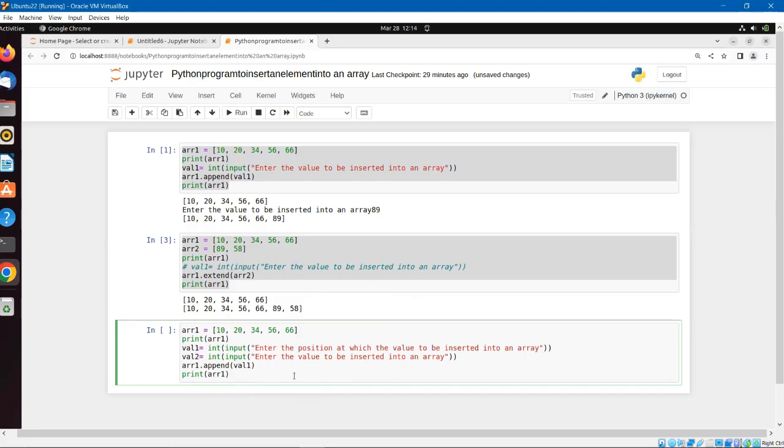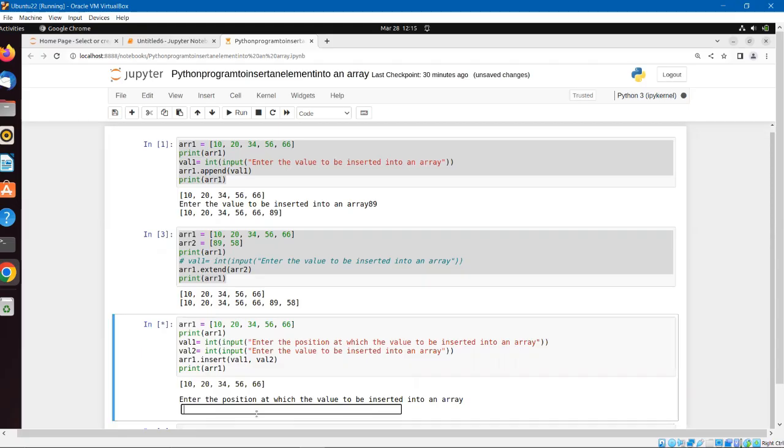I need to use a method called insert. How do I use that? Very simple. I will take this off and say insert. I need to provide two arguments here: one is the position at which the value is to be inserted, and the other is what value needs to be inserted. There you go. Done. Let me run this program for you.